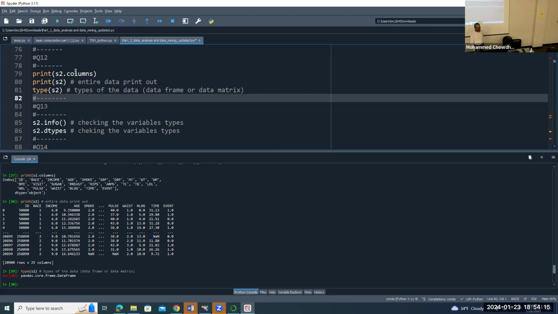What are the other options? The other option is the matrix format. Data could be in the matrix format, data could be in the data frame format. Sometimes for some analyses, data needs to be transformed into the matrix format, and in other cases it should be in the data frame format.